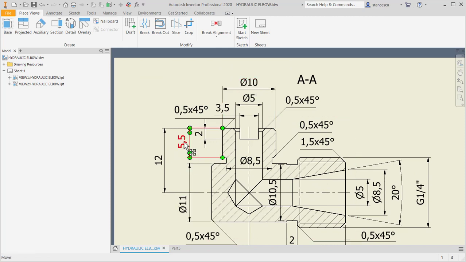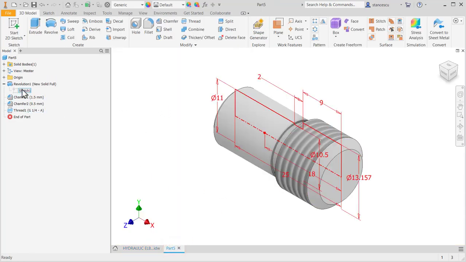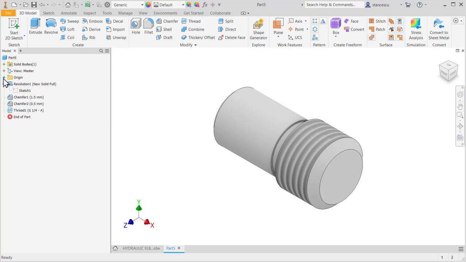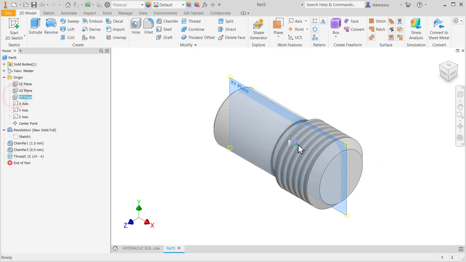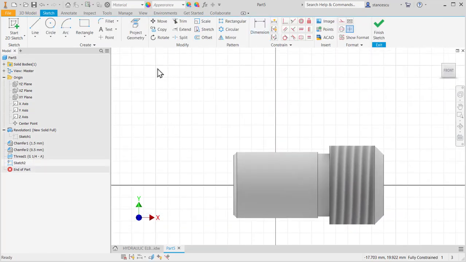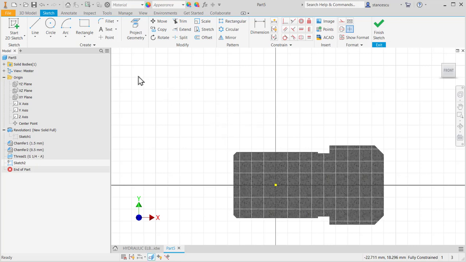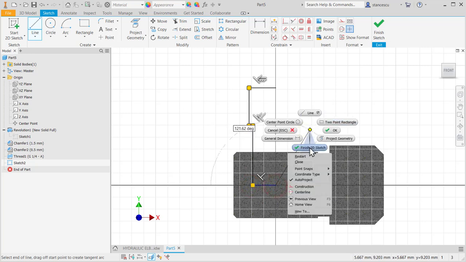Next is the other cylindrical part, which has dimensions of 10 with 5.5, and we'll stop it here. 12 is important for us. 10, 12, 8.5, 5.5 are our useful dimensions. We create a new sketch in this plane XY, and here we press F7 to see inside. We draw some lines. This is the final one, and close.